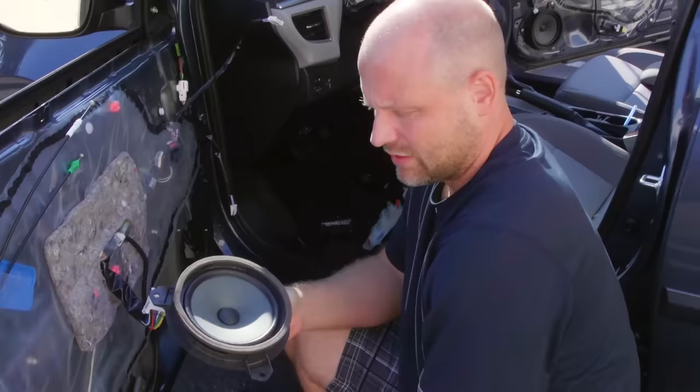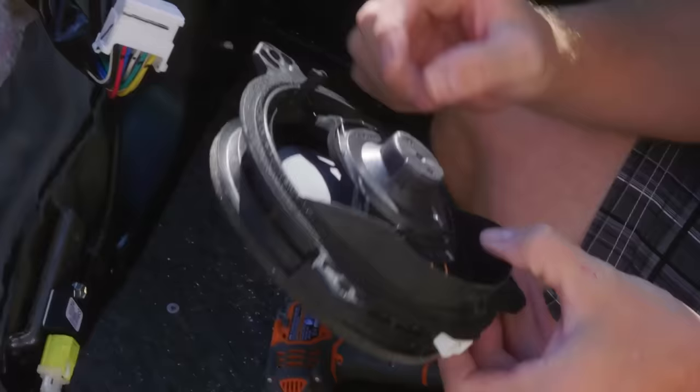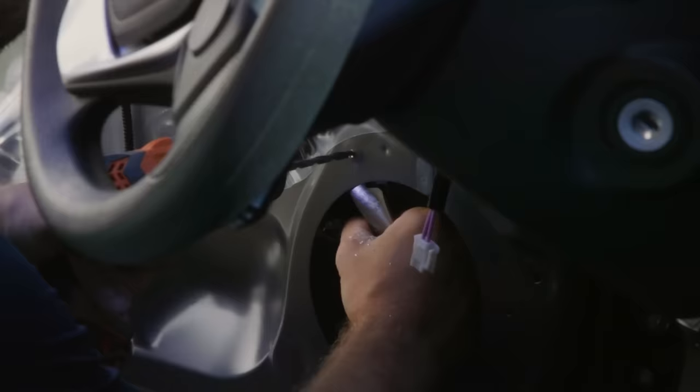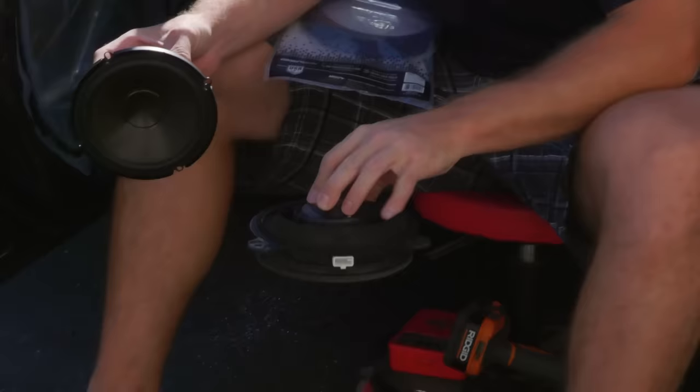So as you can see, this is probably a good reason why our sound quality isn't that great. Another top quality speaker, virtually no magnets, probably neodymium, but not very good. Here's our new woofer from our component set. Here's the original woofer. The body of the woofer is actually the chassis of the woofer too. So the mounting points, everything is integrated into one piece.